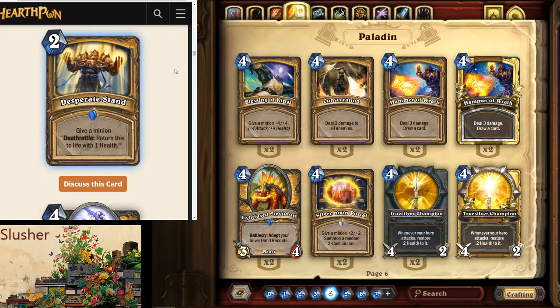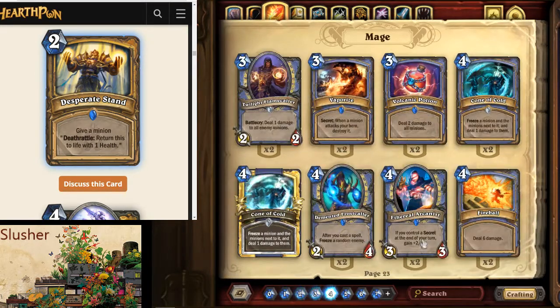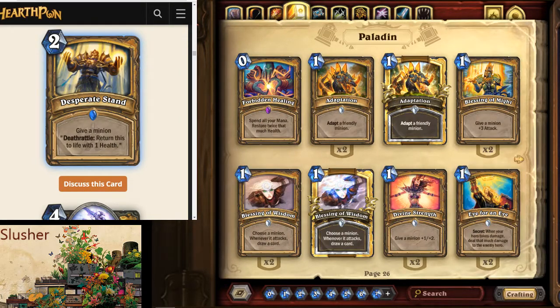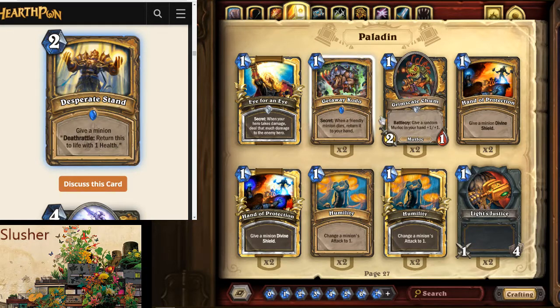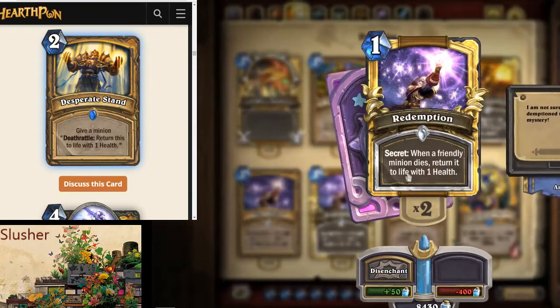The next card is 2 mana, Desperate Stand spell. Give a minion Death Rattle, return this to life with 1 health. This card is a worse version of the Secret Redemption, wherever it is. I guess the advantage is you can plan it. Although, really, Paladin Secrets, you can kind of plan it also. Again, in Hearthstone, a lot of the random effects, if you just play your cards in the right order, you can pretty much ensure that what you want to happen will happen.